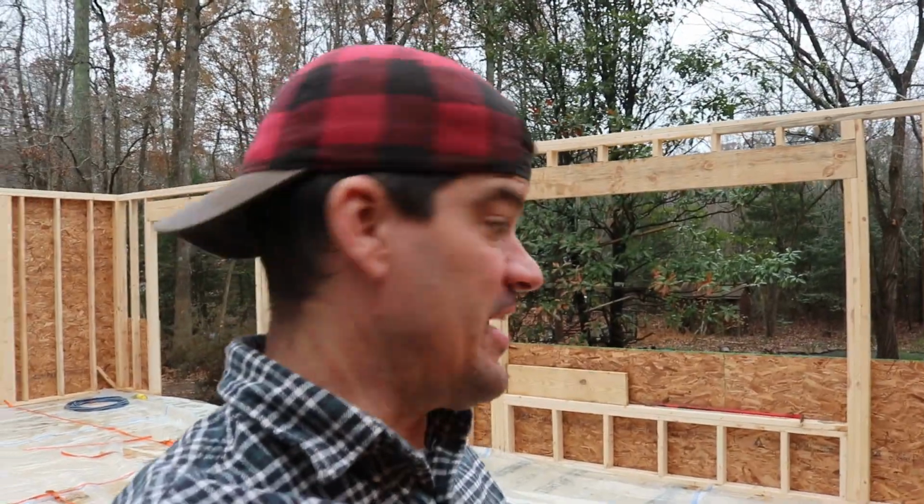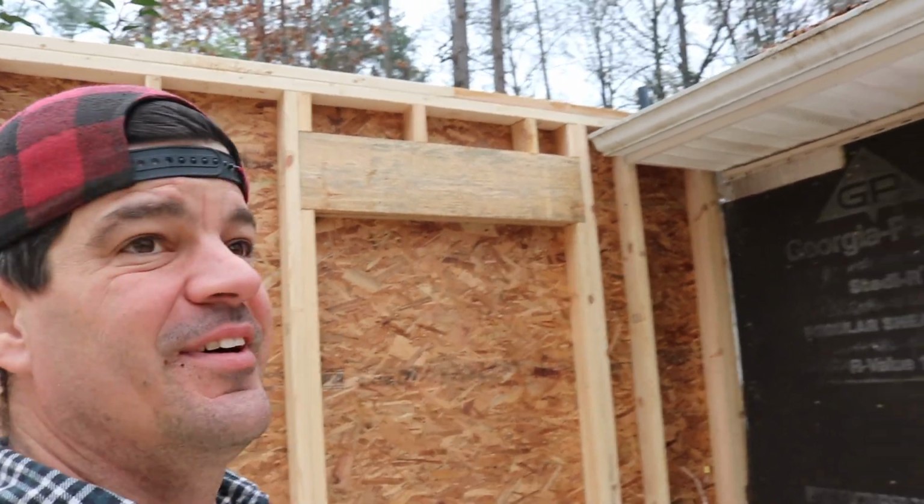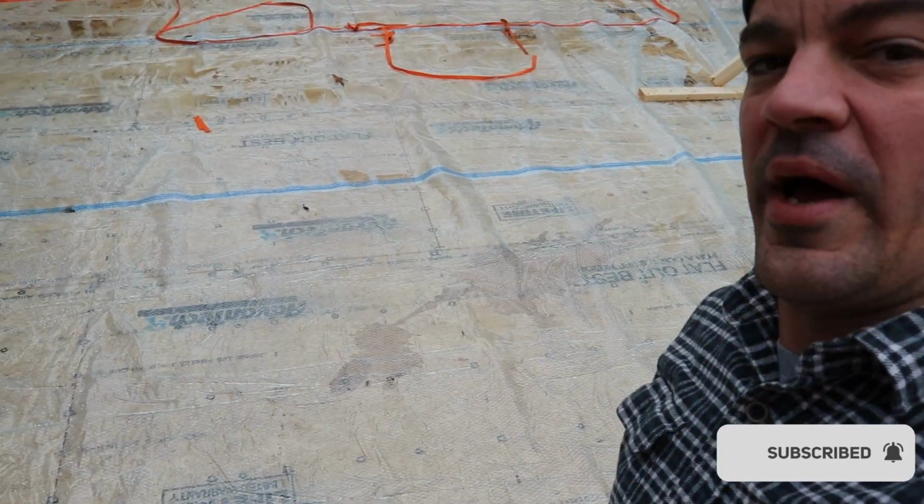All right, good morning. It's Saturday. We got a lot done yesterday. Didn't quite get the plywood on the walls, but that's okay. Part of the house has been cut out on both corners, and all this needs to be removed. But we're gonna do that when the trusses come, because as you can see by this delightful wet plastic, it started raining, and it's supposed to rain today and tomorrow. Not supposed to rain Monday, so that's good. Got some plastic down protecting the subfloor.